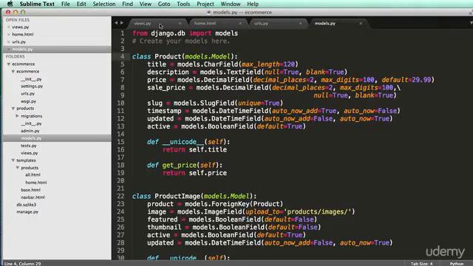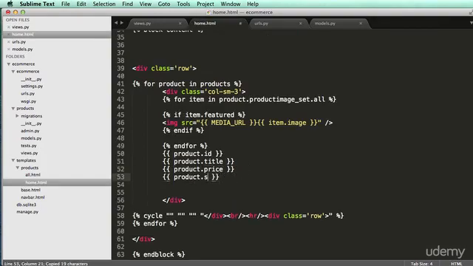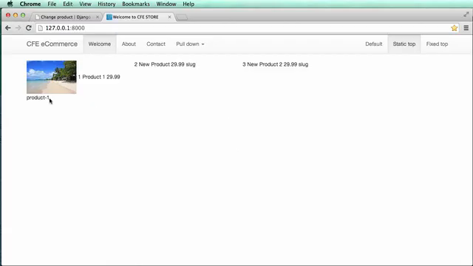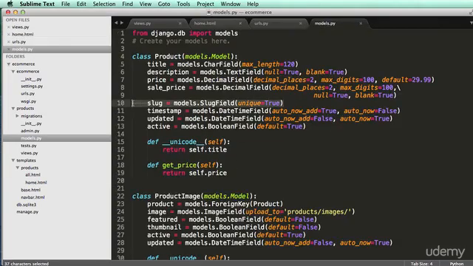And let's look at all the different models, the slugs for any individual product on our home page. So I'm going to copy price and just change this to slug. And if I refresh, I see my first one has a slug of product one, second one has slug, third one has slug. So that's not good. I shouldn't even be able to save it if it's the same as something else. So with this unique equals true, it's not going to let me save it.